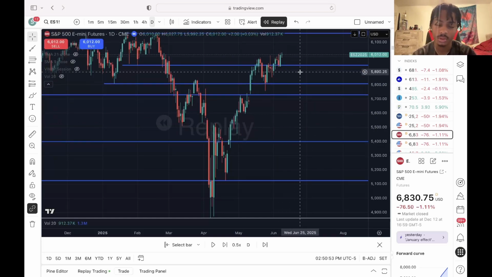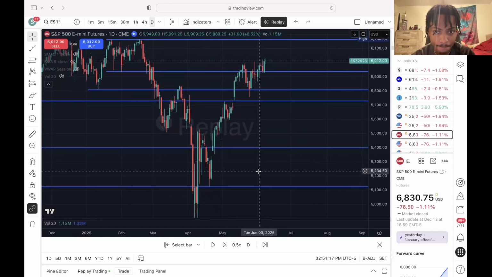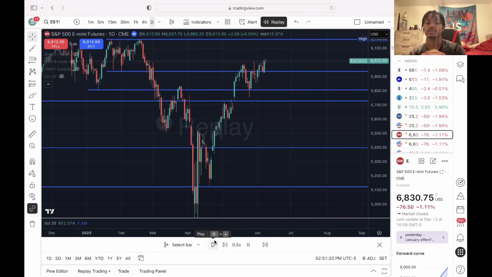You always want to remember that liquidity is always resting above old highs and below old lows. And if you look right here, it respected this low almost perfectly, right? Same thing here. Look at the bodies of the candles, not the wicks. Respected this level, respected this level, respected this level down here. And we use these levels to help us place our trades and find our points of reversal so that we can potentially enter into a trade based on just the liquidity alone.